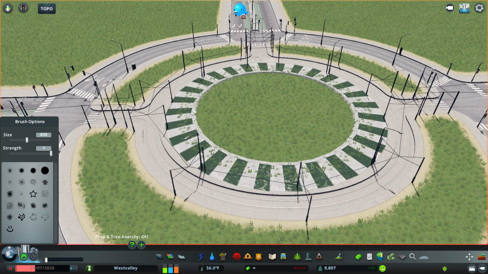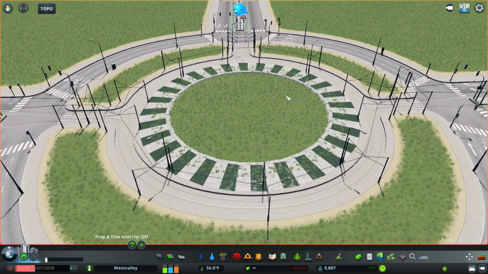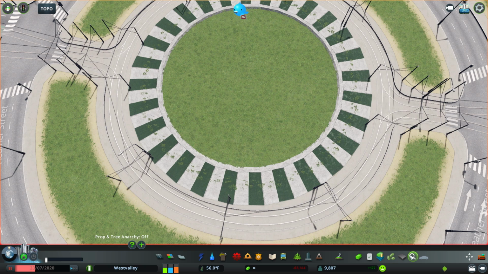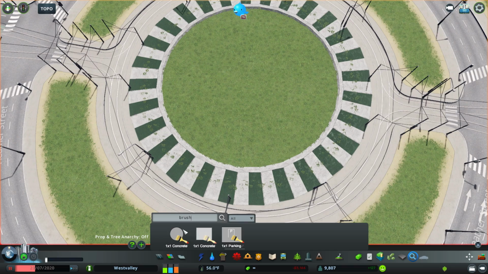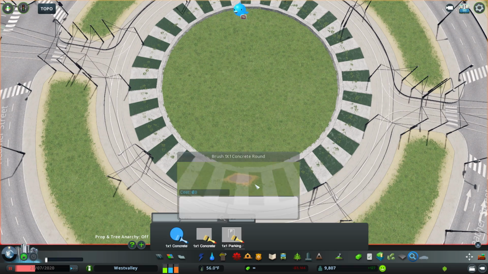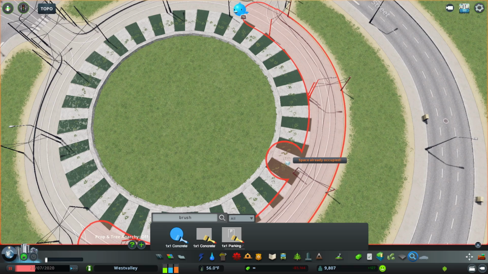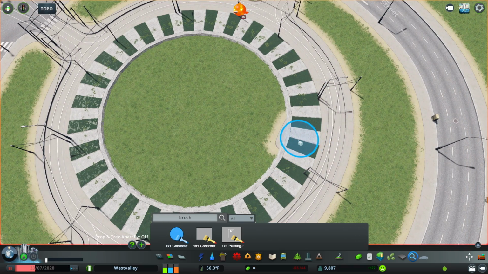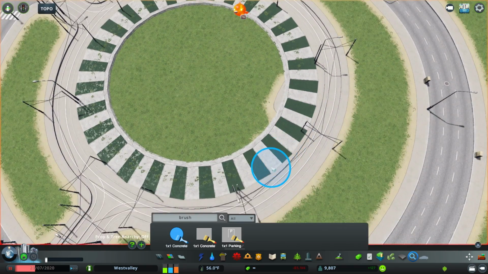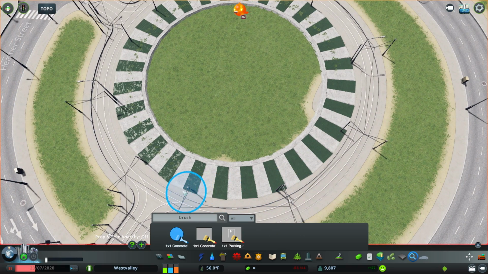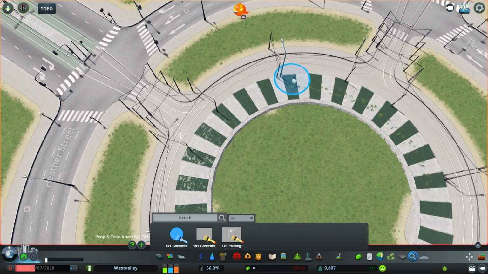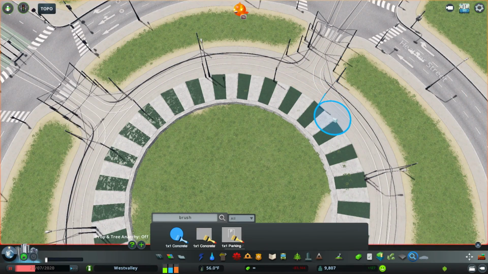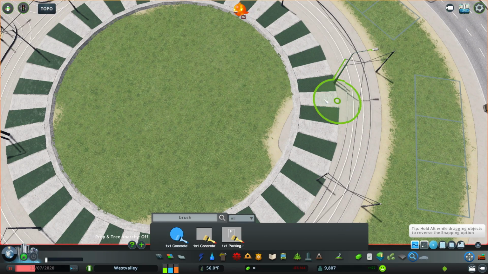Next what I want to do is fix some of this green grass poking out of the middle of the roundabout here. So I'm going to go to the search tab and search for brush. I want to use this 1x1 concrete round brush. I want to turn on anarchy by doing Control A. I'm just going to apply this brush here to remove the grass sticking out. I want to place it near this road so I don't have so much of this beige texture leaking out. Can also use move it after the fact and move the brush assets away from the center area like this.